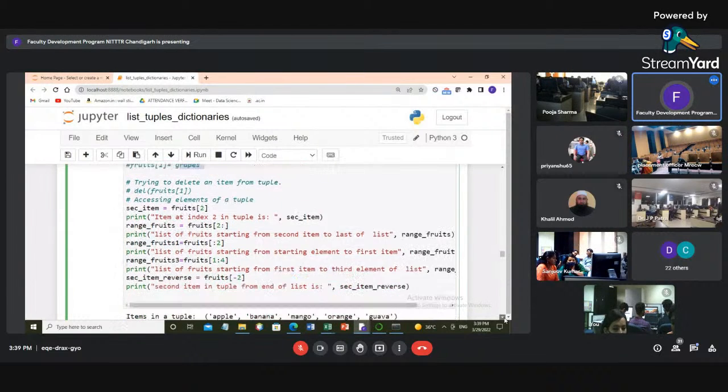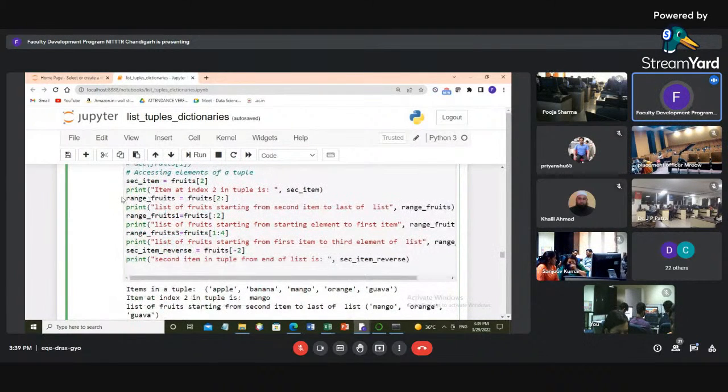Definitely you can retrieve. So these are the different syntax for slicing and indexing. You can specify a single index. You can specify only a starting value, no ending value. It means it will start from 2 and go up to the end of the tuple. If I mention no starting value, only an ending value, it means it will start from index 0 and go up to index 1.